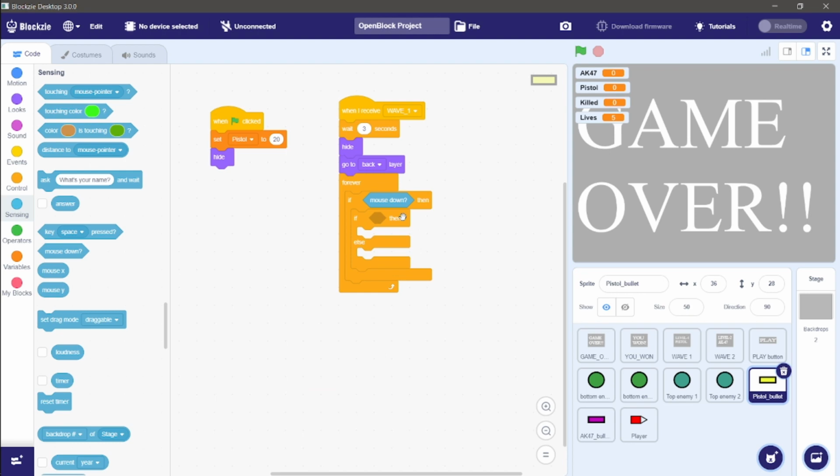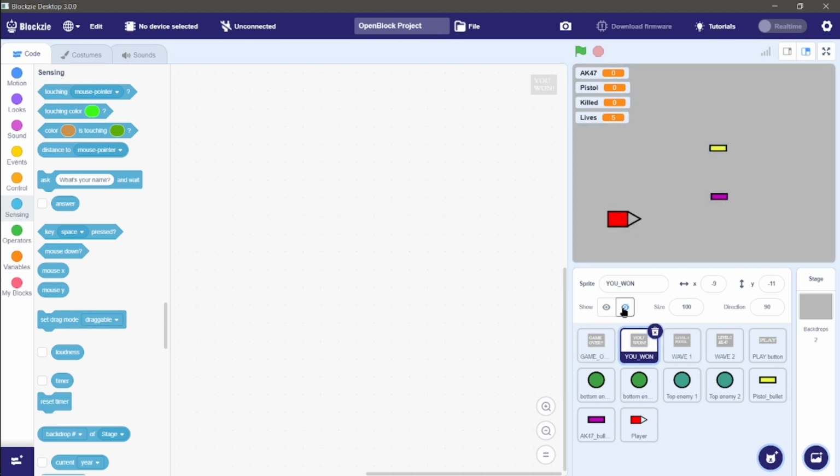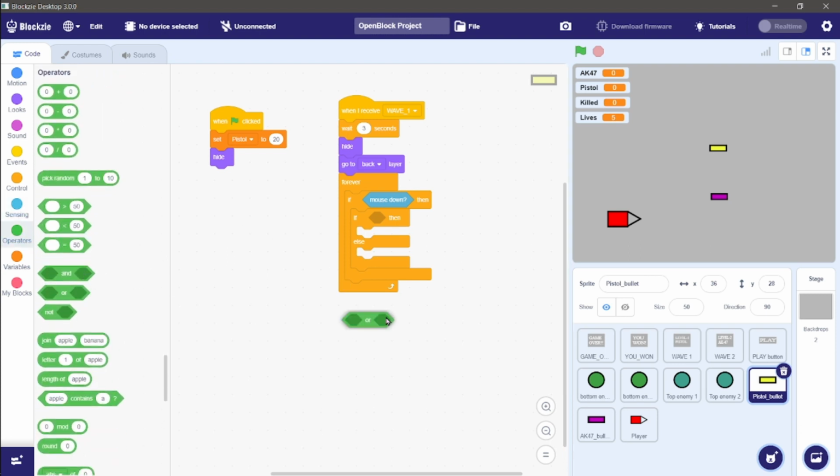If the mouse is down, then it should check the number of pistols, meaning how many pistols are there. If the number of pistols is equal to 0 or less than 0, then what should it do? For now I'm just making it invisible, so that I can see the different players and bullets easily and make our coding. So for that we are going to make a condition again, which is first an or.